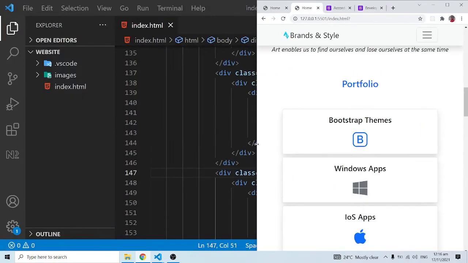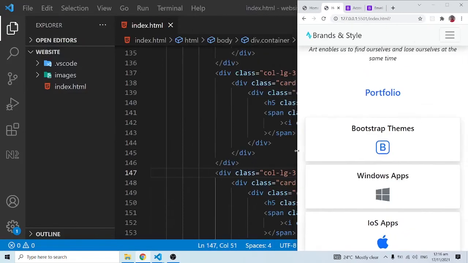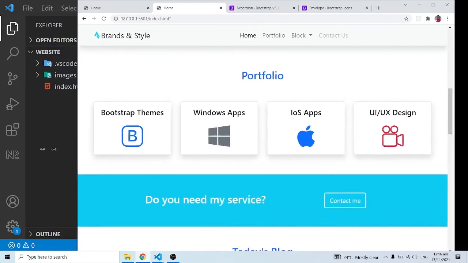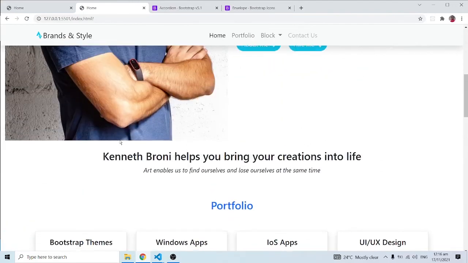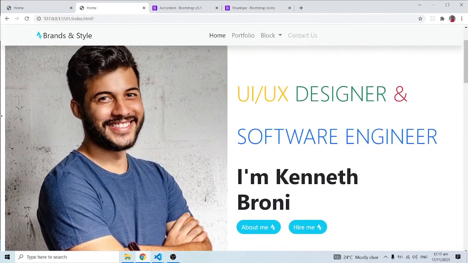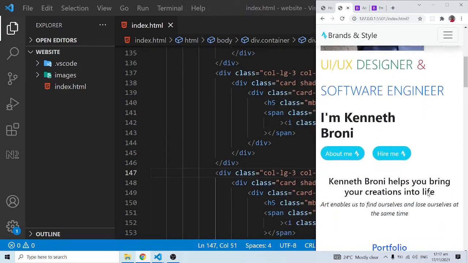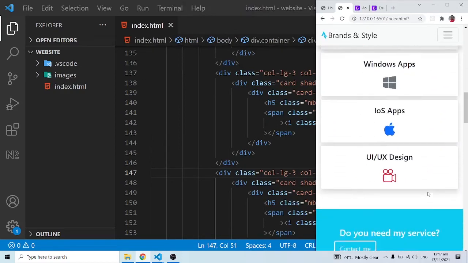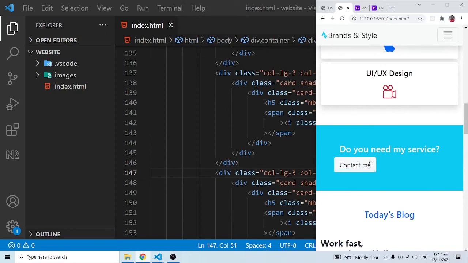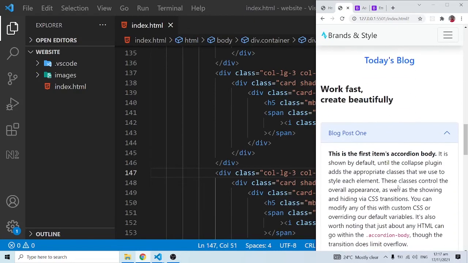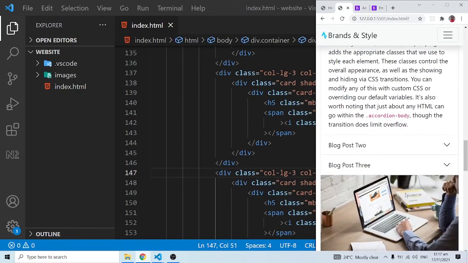It's only when it gets to these particular breakpoints that we seem to have some issues over here. All right, so that's with the first thing we fixed. Let me see the other things over here. Okay, so this is looking cool. We don't seem to have any issue over here. All right, I think this is the other thing we need to sort out, and also this one too.